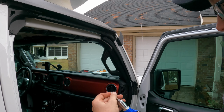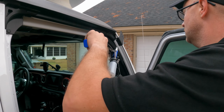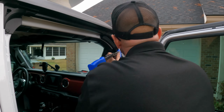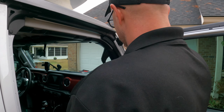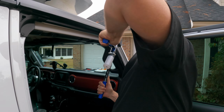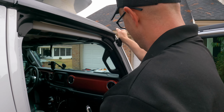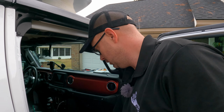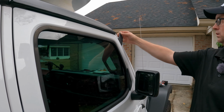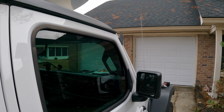All right, put our next rivet in, open it up a bit to where it's even. Push that in so it's nice and solid. Okay, we want that rivet in there tight. All right, that bracket's on tight now. All right, make sure the door closes. Door closes. And we'll use that top hole to give us the most uplift we can get. So limb riser installed, passenger side.